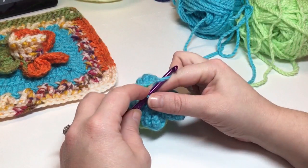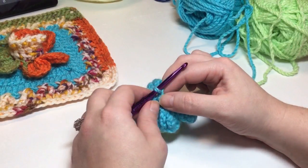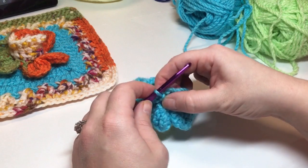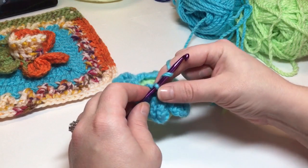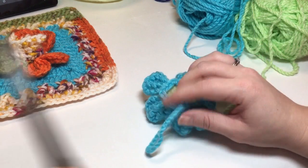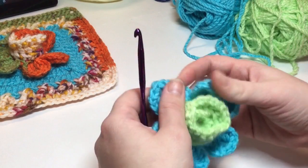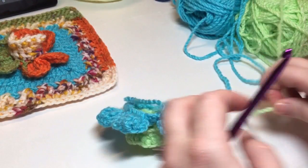Now we're going to chain 1. Oh, no, we are not going to chain 1. You're going to cut your yarn. This is where we end. This is the end. We're going to change our color here. Our petals are now worked. Alright, so now we can change our color.